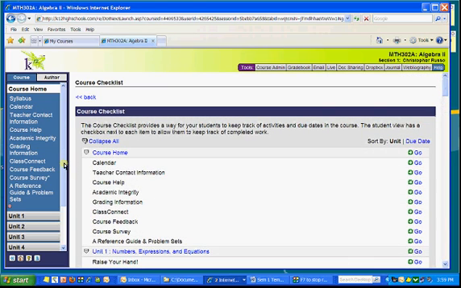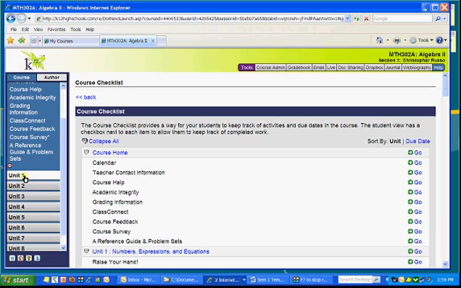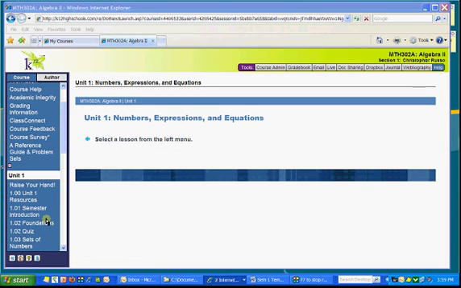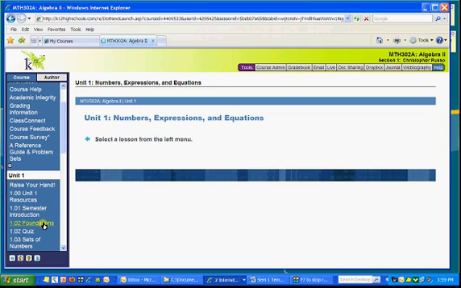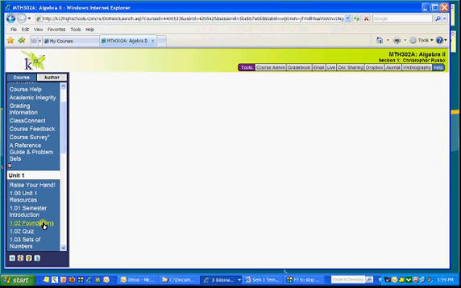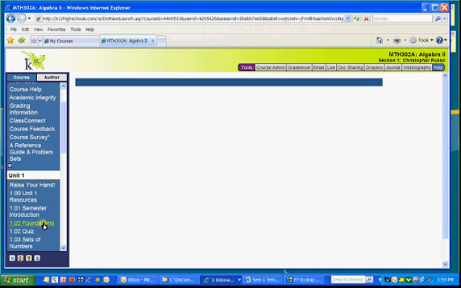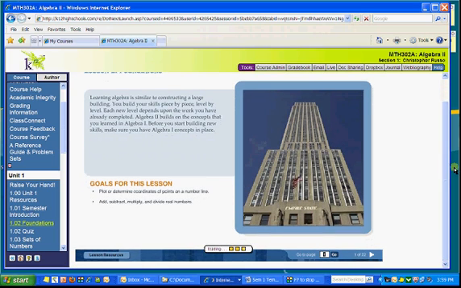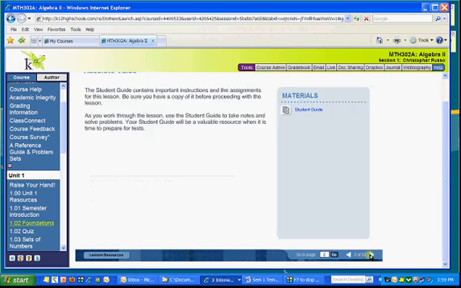Okay, let's take a look now at a lesson. We'll go into Unit 1. Let's go to our first lesson, 1.02 Foundations. So when you work through a lesson, the first thing you need to do is actually go through the online component of it. And that's what we're going to work through right now. We're going to just quickly go through this. And you can see it's loading. And you can see there's 1 of 22 pages. We'll go to the second page.